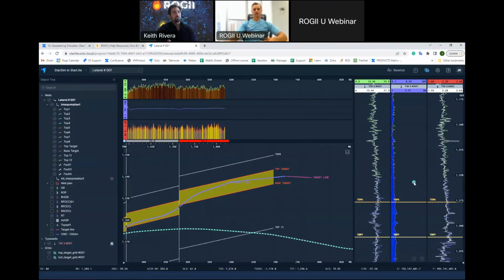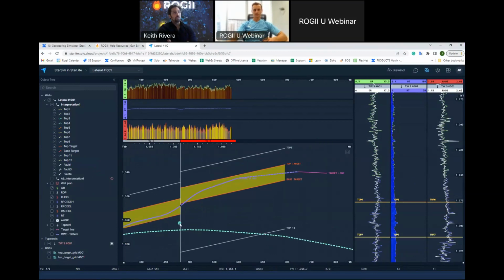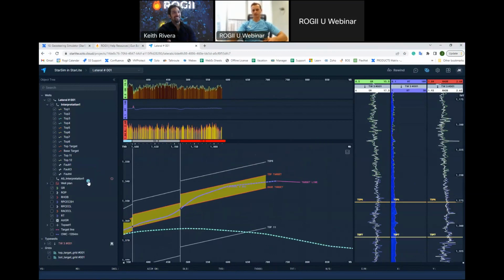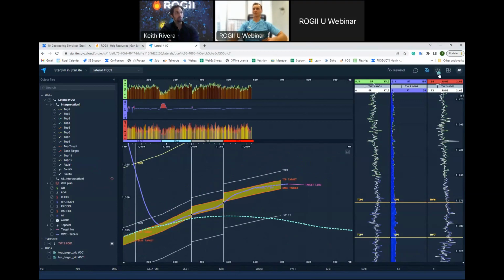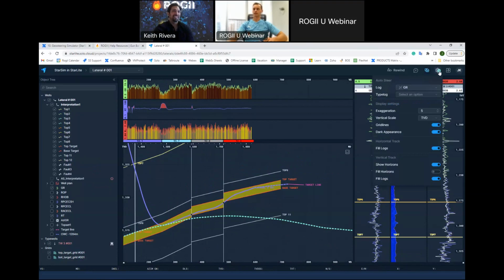And we have a new feature actually in Starlight. It's called GAS, that's Geosteering as a Service. I'm not too sure what this is going to look like based on my interp, but first thing we'll do, we'll just make sure we are in custom view, right? That way we can set up all of our logs and tracks. And you'll notice here in the settings, we now have an auto steer menu.